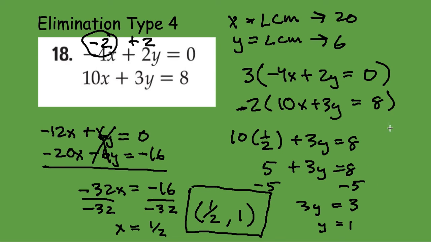So I hope these have been helpful to you. Good luck with the quiz. And if you can just remember that whole thing with elimination where the variables got to be the opposite of each other. And then what do you need to do to manipulate the equations in order to make that happen? And if you can come at it from that angle, you'll be in good shape. Okay, guys.